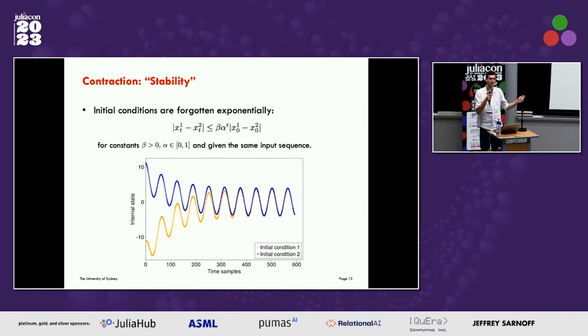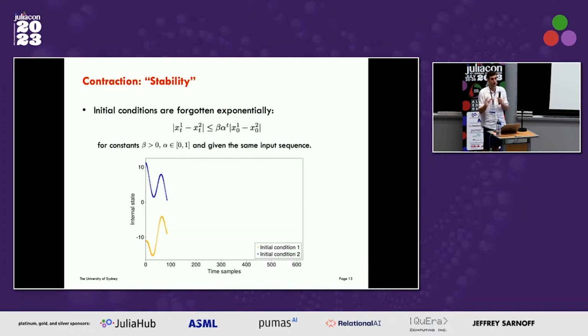Basically just means if I start my system at two different initial states and I give it exactly the same input sequence, then the outputs and the states converge to exactly the same thing. And in fact, this is one of my recurrent equilibrium networks that I've used to create this GIF. I've just started it at two initial conditions, given it some sinusoidal input, and you can see the signals converging over time. So when I say stability, that's what I mean. And that's a pretty general notion and something that we use quite a bit in our control theory stuff. Works pretty well for machine learning as well.